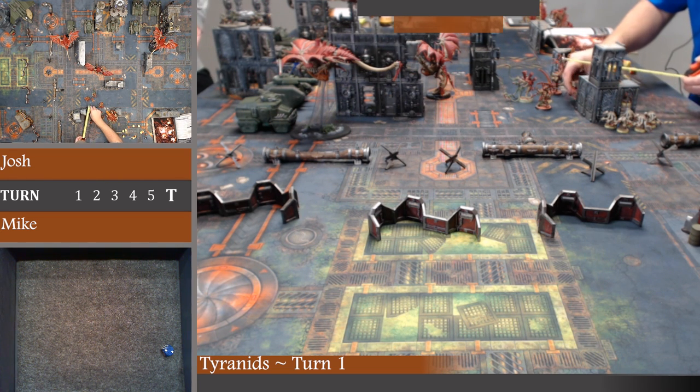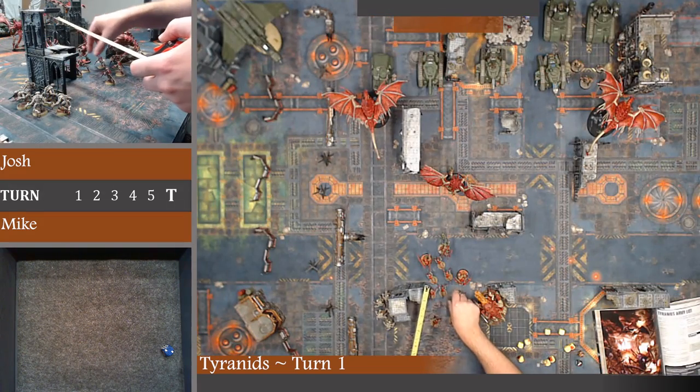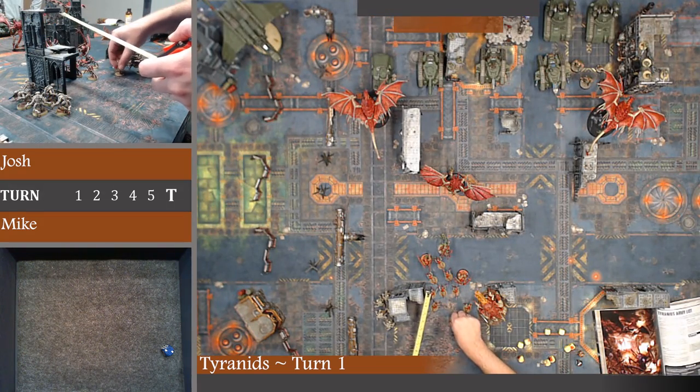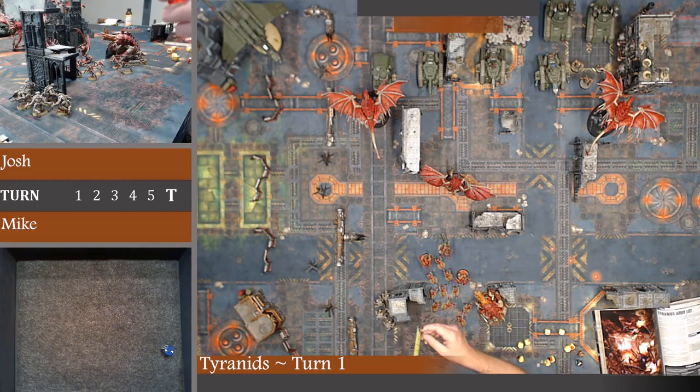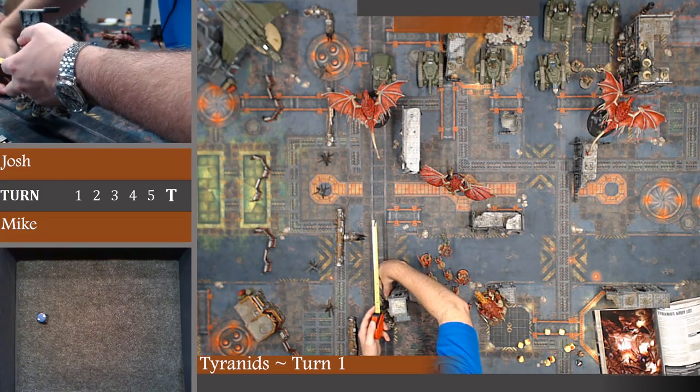Now, if you were smarter than I was, you can actually just roll this all at the same time, but I'm still kind of learning from 7th edition, and I'm used to rolling it later, but at least it's in the same phase this time around. And then I'm going to also be advancing my Gene Stealers. Another 2. So do a full 10 inches forward.